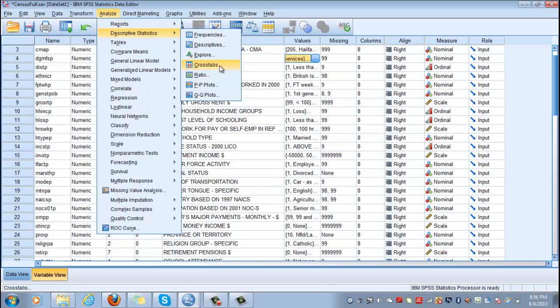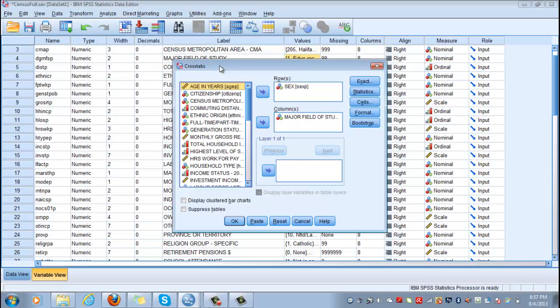This is the chi-square test. You click on Crosstabs, and here you see the selected variables. So as I said, the cause, the independent one, is always sex, because that influences the outcome. So gender, you always put in the row, and the column is basically your effect, and that's major field of study. So we're testing if sex has any effect on major field of study. Of course, vice versa, the logic would not work. So the row is always the cause.